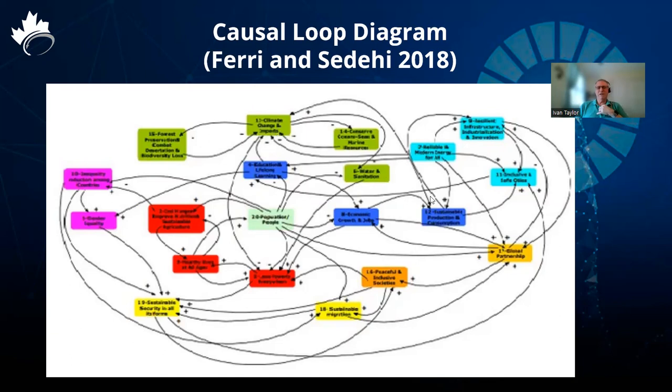So if the tail goes up, the head goes up in a positive connection, and if the tail goes down, the head goes down. Similarly, a negative connection would be that if the goal at the tail of the arrow goes down, the goal at the head of the arrow goes up, and if the goal at the tail of the arrow goes up, the goal at the head of the arrow goes down. That's what negative and positive connections mean, and those are important for building a system dynamics model.